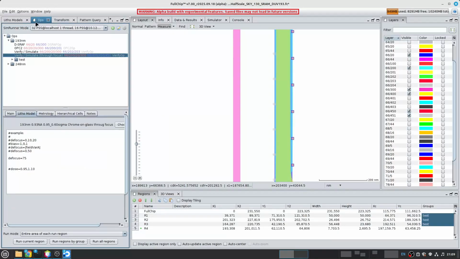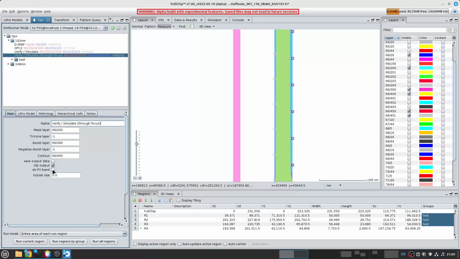So let me close these results, and we'll look at this verify op, and we're going to do defocus -75, 0, +75, and dose equals 0.9 and 1.1. Okay, and so instead of generating contours for each of those possibilities, we're going to generate a PV band.